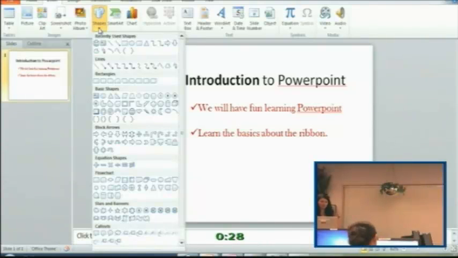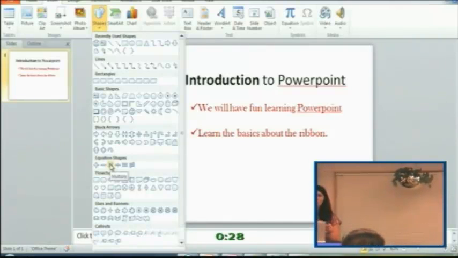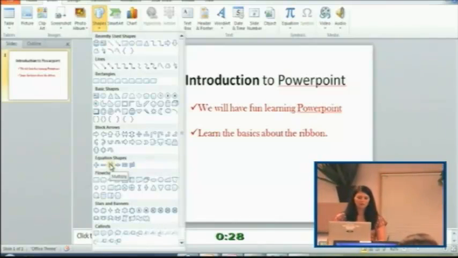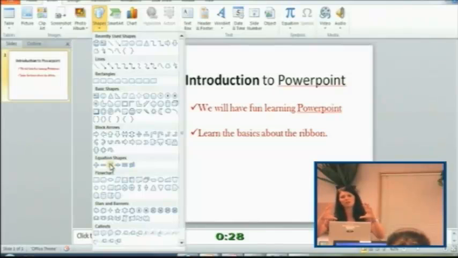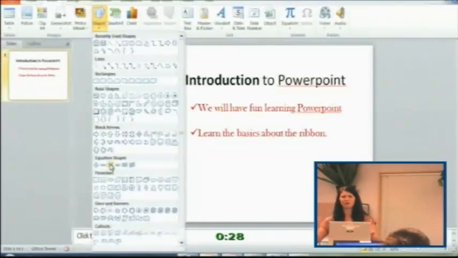Say for instance you want to put shapes in your slideshow. If you click on the little drop down arrow, look at all the different shapes you can use. I use a lot of arrows because if I'm showing a certain application to students and I want them to focus on one particular piece of my presentation, I could create a screenshot, import it into my slideshow, and then have arrows animated. You can do all those types of things with PowerPoint.